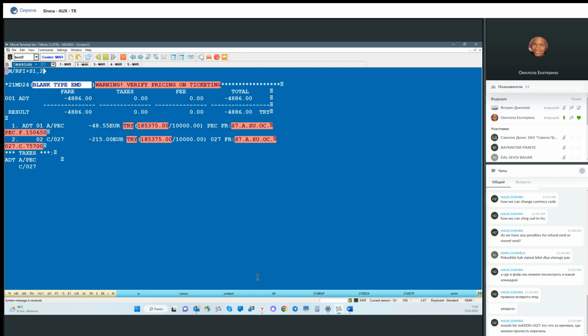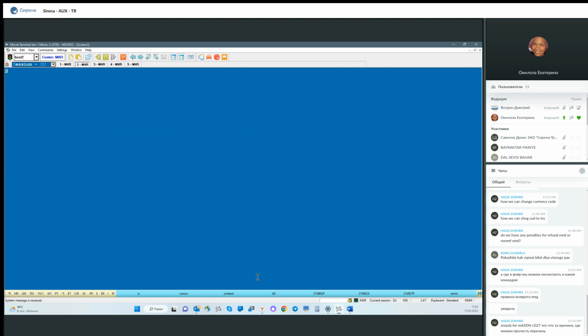Zuhra is asking about 027. It's the reason for issue subcode, I think you mean. What does this 027 mean? Info about the name of the service you can get in the service catalog, for example, SVCC minus airline code / reason for issue subcode equals 027.